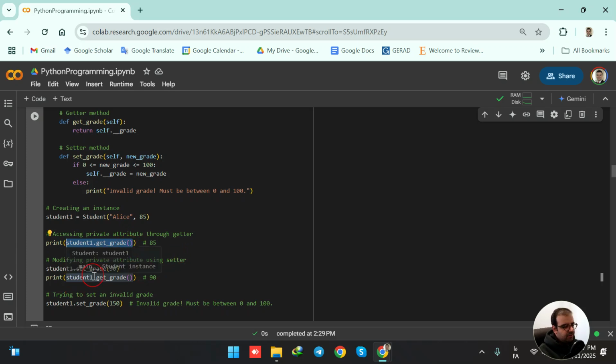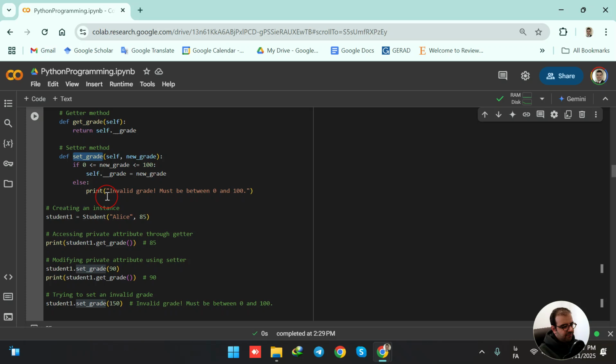Then we would like to modify this grade. But how do we do that? In order to modify the grade, we use the object, dot, the name of the set_grade function, because this function is going to modify the private attribute for us. We have the number 90 being passed as the argument.